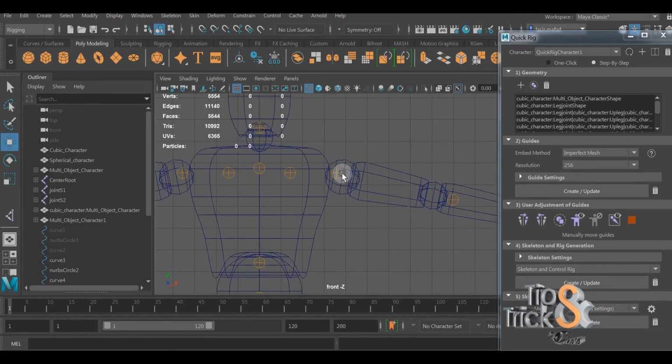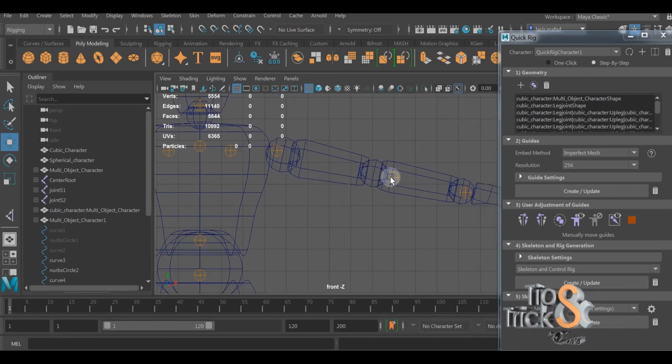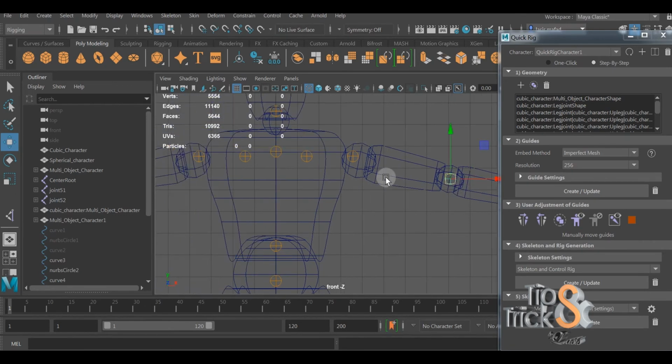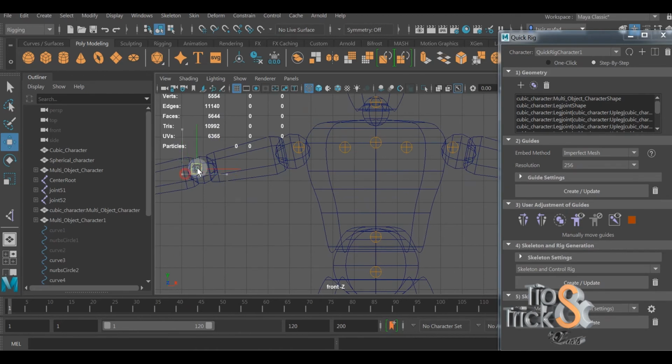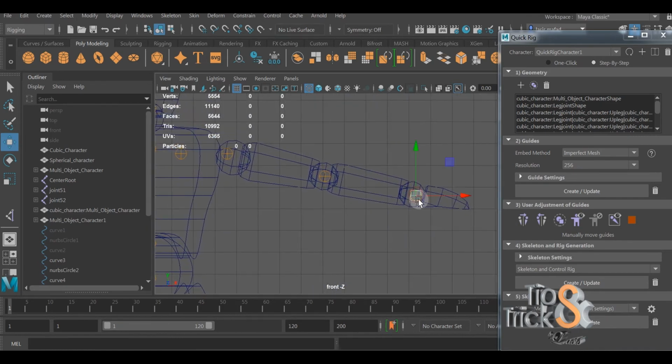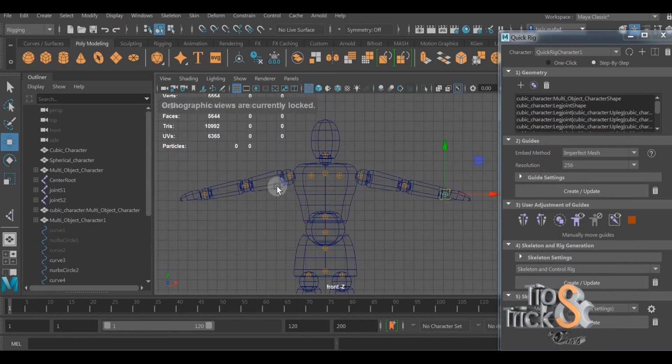The shoulder, you have an option to move the shoulder. You have an option also to move the chest, but I'm not going to do that because I think I'm okay with the placement. Okay, I also have to do that on the other side, or you can just mirror the adjustment. Okay, I'm just doing it manually for you to show how it looks when you're doing it manually.